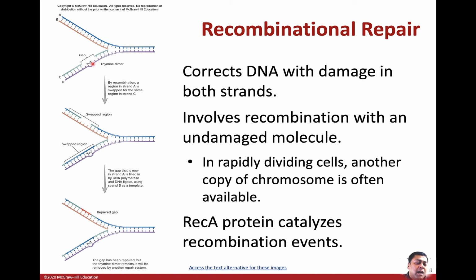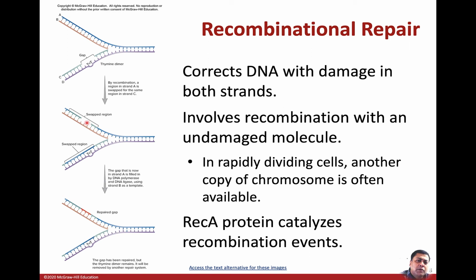So here is an example. We have a thymine dimer region gap, and as we have this gap, we have a distortion in the DNA. We have a gap in the daughter strand, which is the complementary strand being synthesized. So here what is happening in this process is that this region is completely swapped with this. So this region will be excised out and it will go in this region. So when this happens, this is repaired, whereas this swapped region, which is with this gap, this portion is going in here and this portion is coming in here. So as this swapped region doesn't have the gap, this will be repaired.